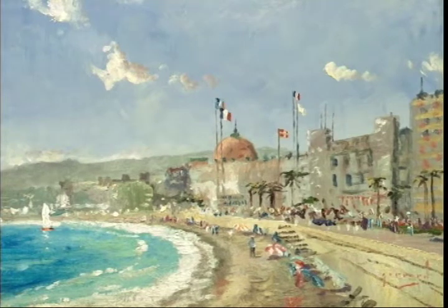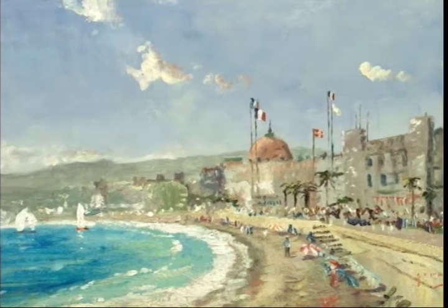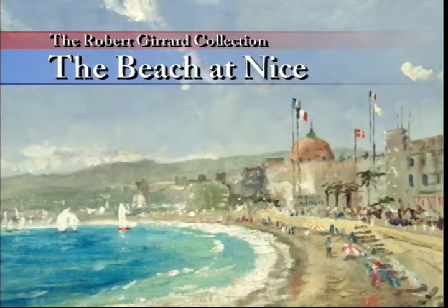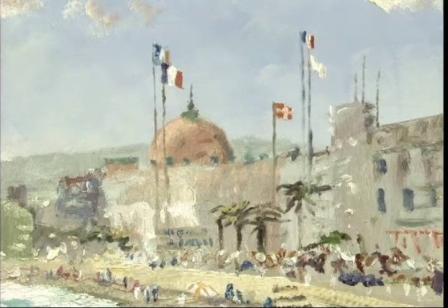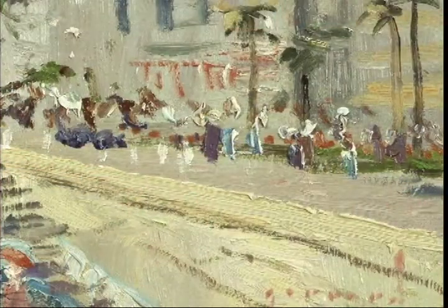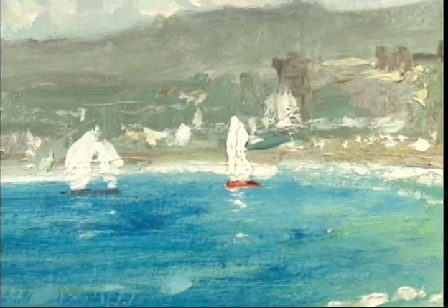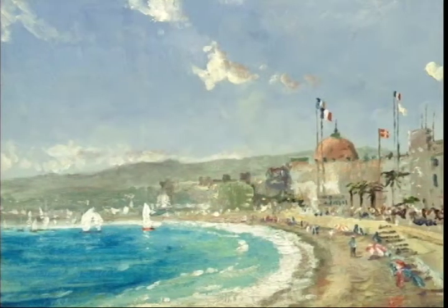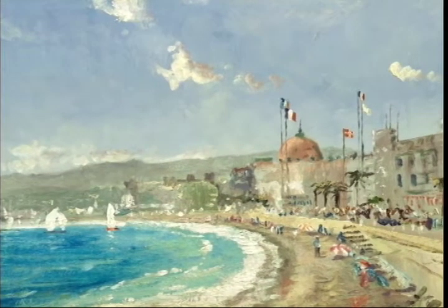If you have seen Alfred Hitchcock's To Catch a Thief, graced by an unforgettable performance by the lovely Grace Kelly, then you have seen The Beach at Nice — the backdrop of stately old hotels, the sweep of pebbled beach, the festive beach cabañas, the dancing sailboats, and above all, the unmistakable velvet waters of the Côte d'Azur — combined to make this a perfect subject for Thomas Kinkade's Robert Girard impressionist style.